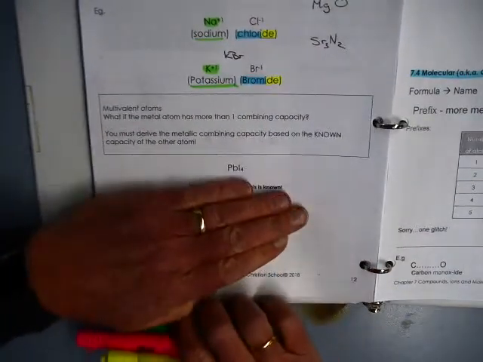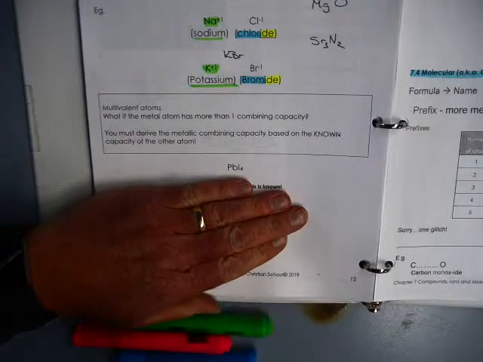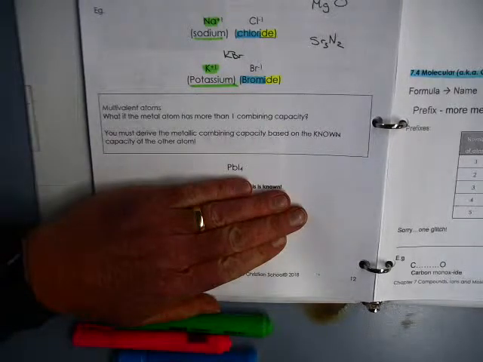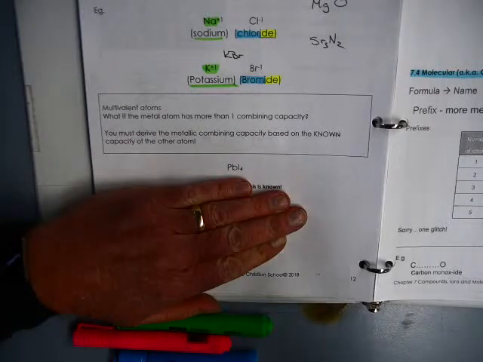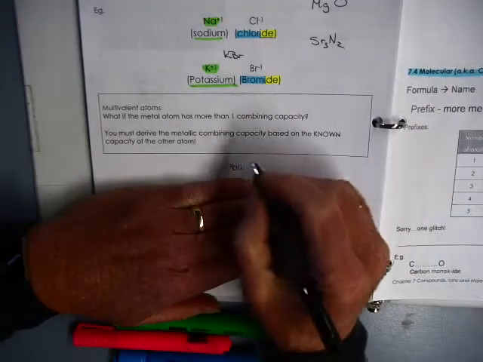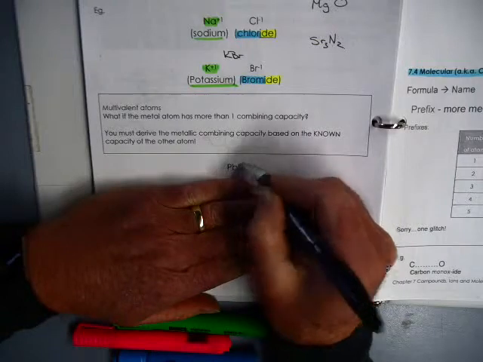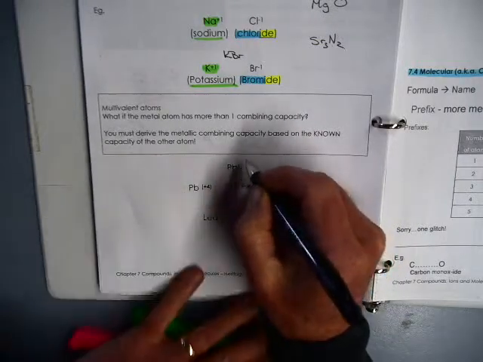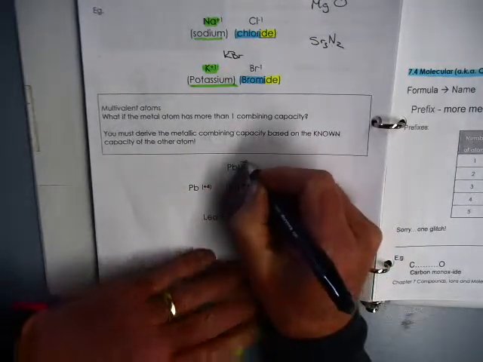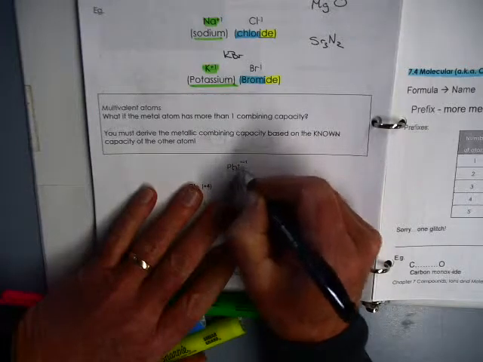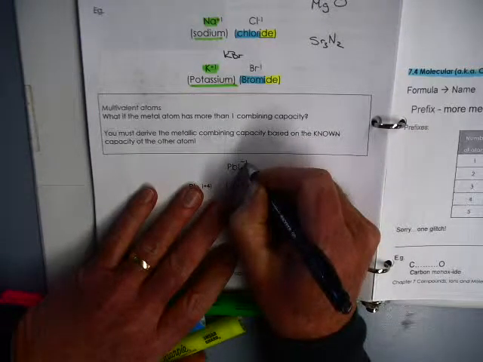So in this situation, if you were just given this and you looked at it, you'd say, my goodness, which one is it? Because in my name, I have to tell which one it is. What you know is that iodine is always -1. So this is always -1, 4 times. Are you paying attention to this one? Sure.